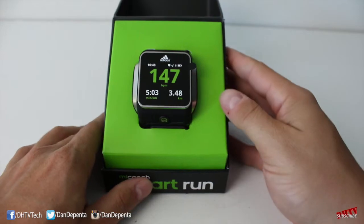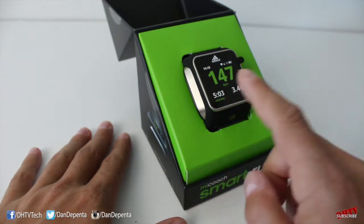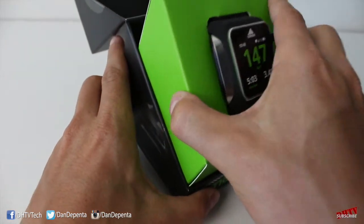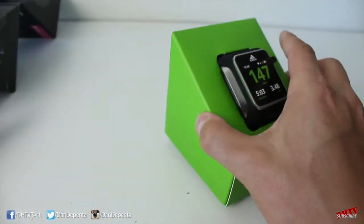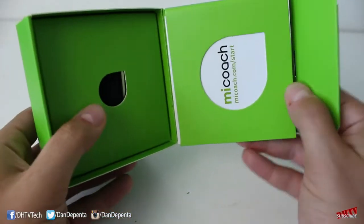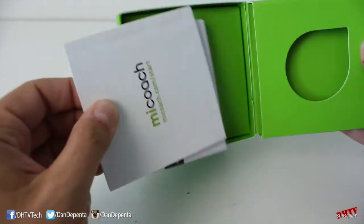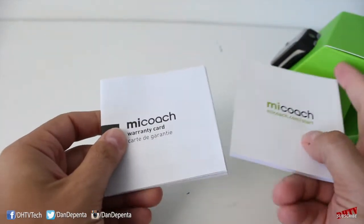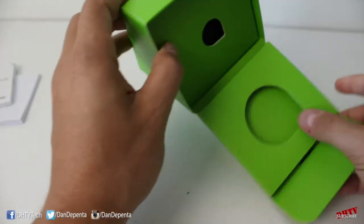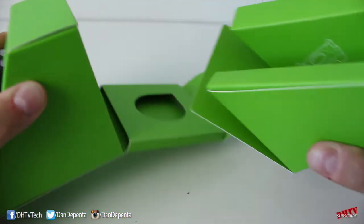It's got a great presentation in terms of the box itself, which is always pleasing when you get a product like this. So this is the watch — this is just a screen protector which gives you an image of how it would look. Let's pull this out and take a look at what comes with it. Nothing else inside the box, so we'll open this tab up. First off, we've got some manuals here, and we'll go ahead and pull the bottom out to see if there are any accessories included.